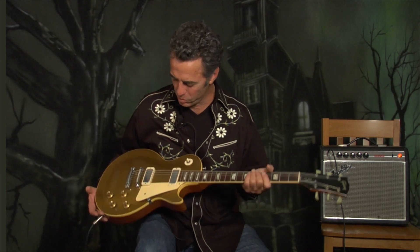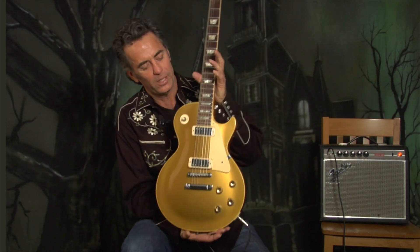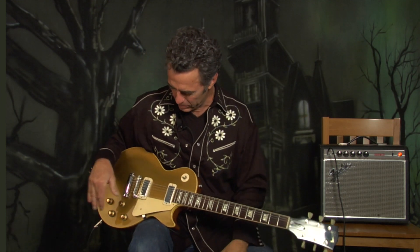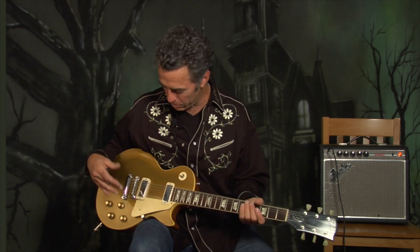Today I'm proud to present my 1969 Les Paul. This is a real beauty — it's in amazing shape. I actually picked this up in Michigan where I have a beach house. I was doing some gigs back there, back east, and I found this from the original owner. It's just a beautiful guitar.